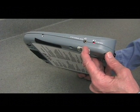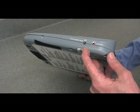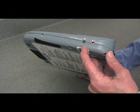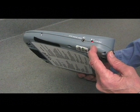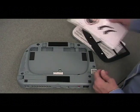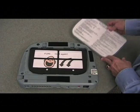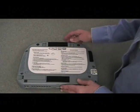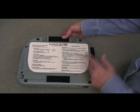On the right side of the device we have the step-ahead jack. By plugging a switch into this jack, the user can produce messages in sequence by repeatedly pushing the switch. And we have the low battery light, which flashes when your batteries are running out of power. The bottom of the device is pretty convenient for storing overlays and grids that you're not using. And when the cover is in place, you also have instructions for recording devices and using the various controls.